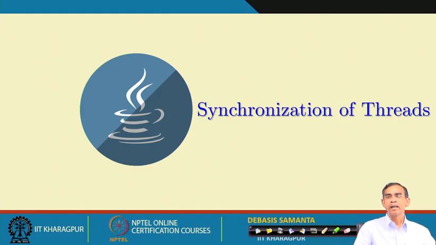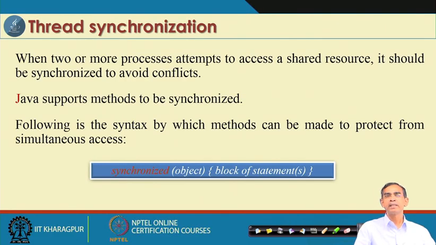Students of computer science probably know the critical section or semaphore implementation. So, it is basically synchronization. It is very simple. For the methods which we want to synchronize, just use the synchronized keyword before them, and synchronization automatically takes care. It is so easy as far as the implementation is concerned.